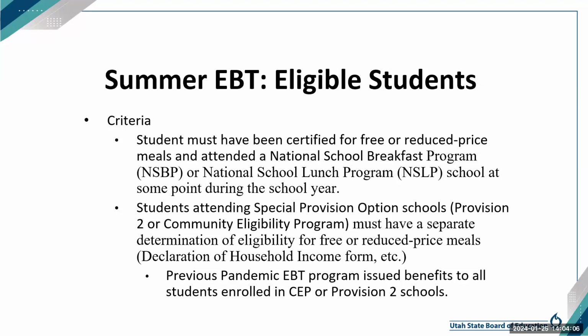eligibility. And I have an example: if a parent fills out what's called a Declaration of Household Income form, because if they are enrolled in one of these schools, they're not allowed to use the child nutrition program applications. So they have to use a different form. But the food service directors are familiar with this form. Next slide, please.